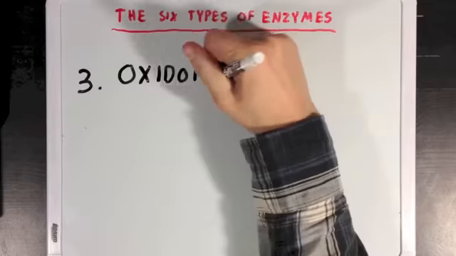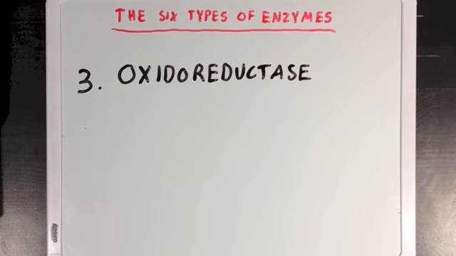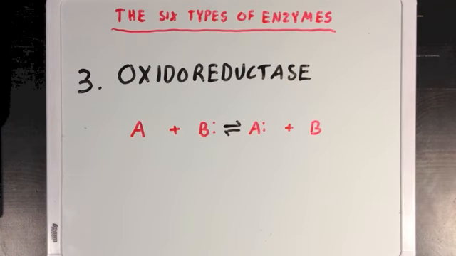Now, our third group is the oxidoreductase group, which is a little different from the others since it actually includes 2 different types of reactions. And these reactions involve transferring electrons from either molecule B to molecule A, or from molecule A to molecule B. Now, we say that an oxidase is directly involved in oxidizing, or taking electrons away from a molecule, while a reductase is involved in reducing or giving electrons to a molecule. And we call these enzymes oxidoreductases together because they can usually catalyze both the forward and reverse reactions, which is why I've used equilibrium arrows here instead of just a normal single-headed arrow.